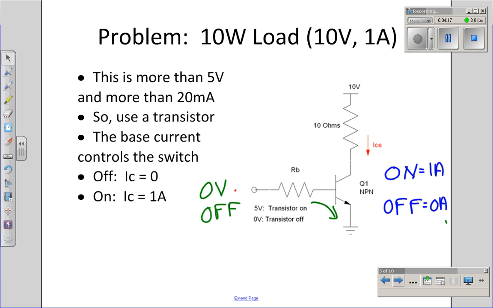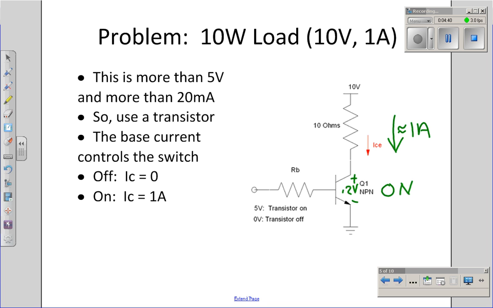The harder case is designing it for when the transistor is saturated. To saturate the transistor, I will replace the transistor with the saturation model. VCE is 0.2 volts. The current through here will be 10 volts minus 0.2 over 10 ohms, which is 9.98 amps, roughly 1 amp. If I apply 5 volts to turn it on, what I want to make sure it's saturated is that beta times IB is greater than ICmax, greater than 1 amp. I know the maximum current I'll ever get through that transistor. If I can make beta IB bigger than that, I can guarantee I'm saturating when the input is 5 volts. I can then pick RB to set the current to make sure the transistor saturates.